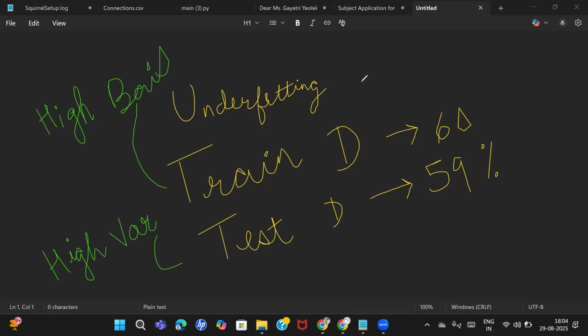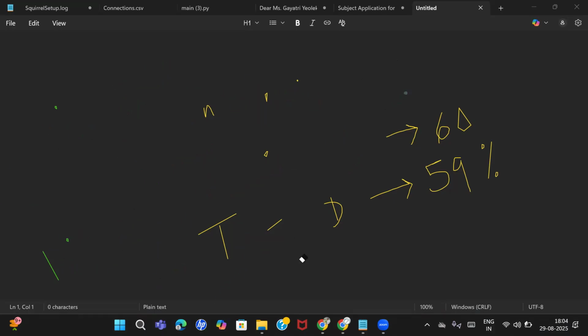Why? Low means high accuracy. Bias means training data, so for training data, I'm getting the highest accuracy, as well as for test data, I'm getting the highest accuracy. The term highest accuracy is denoted with low, and with test data, it is determined with variance. So for our ideal model, every time we should have low bias and low variance. That is our ideal model.